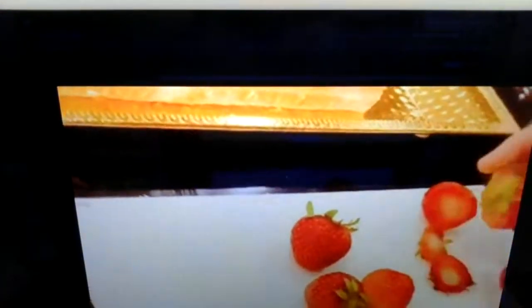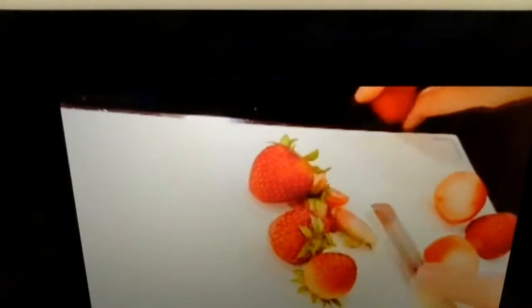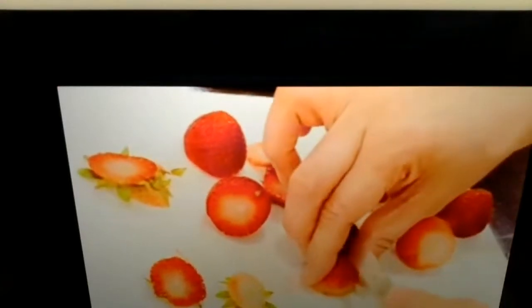So here we go. I will show you how perfect our Brazo de Mercedes is. So I cut some of it. Here we go, guys. Look at that. Wow, perfect, soft, and look at the filling, the custard. Wonderful. And here we go, guys. I transfer it into a serving tray. This is optional anyway, guys. If you want to put some strawberry, or some people add banana on top. But for me, I prepared to put some strawberry on top for our presentation.